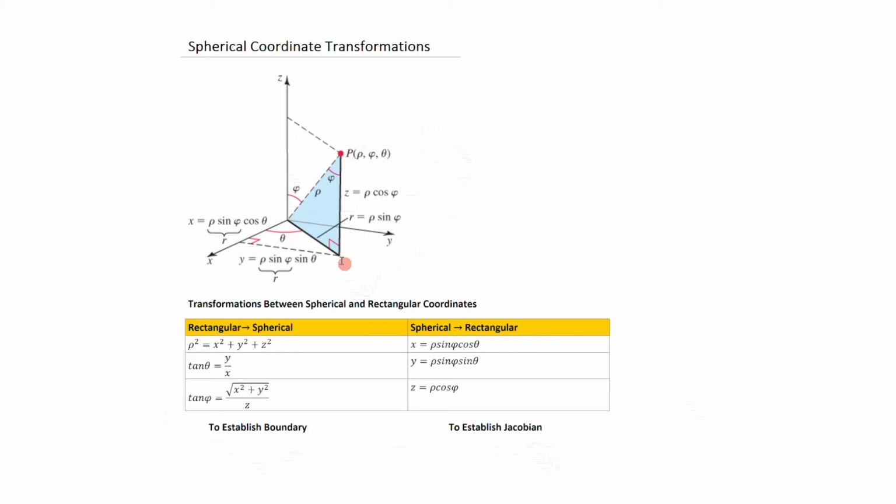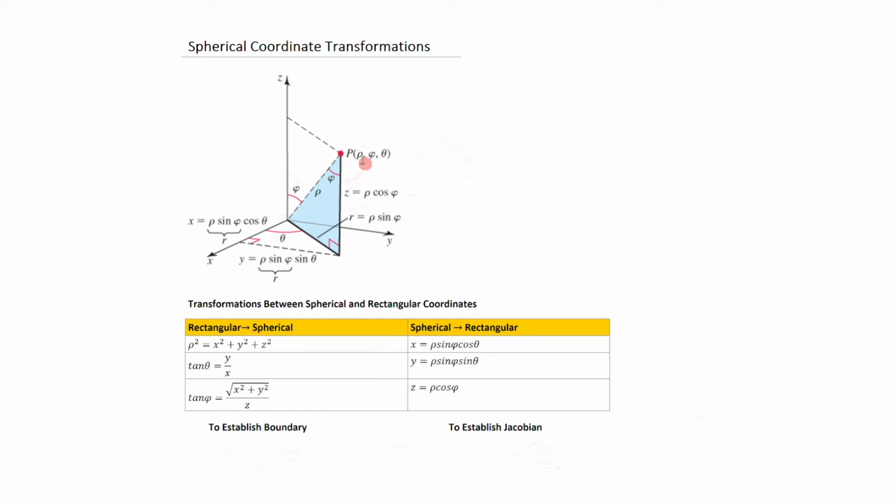If we want to know the vertical height, which is z, that's just going to be rho times cosine phi. If we want to know the distance projected in the xy plane, then that would just become rho sine phi. If we want to then determine what the x value is, then it's a projection of rho sine phi on the x-axis, which would involve cos theta, and then for the y-axis it would be rho sine phi sine theta. So this is basically a picture illustrating what this transformation is actually performing.